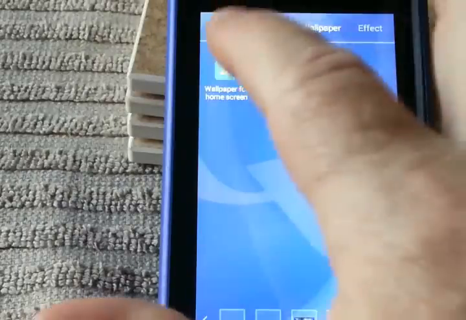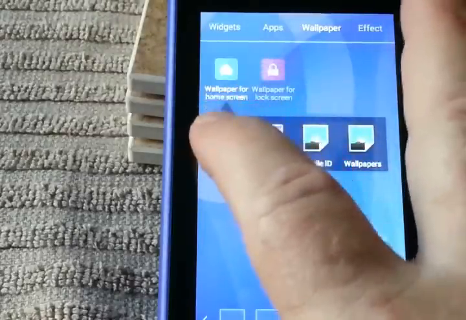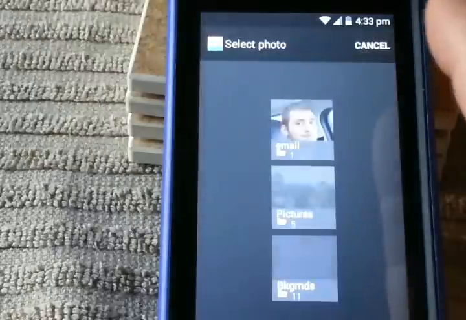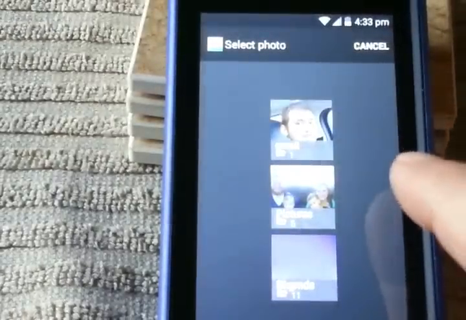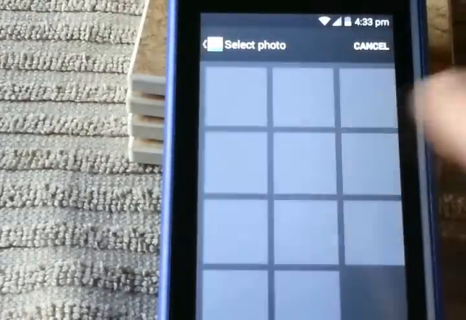These are the wallpapers that they put in with the phone already, but I've got my own that I've downloaded from the computer onto an SD card, and I inserted that. So I'm just going to go to my SD card, and I called it backgrounds.